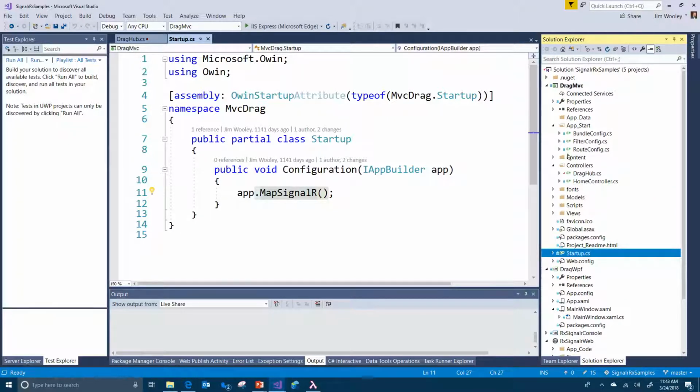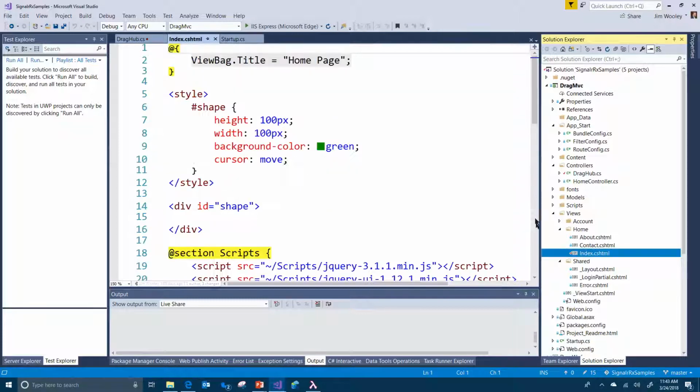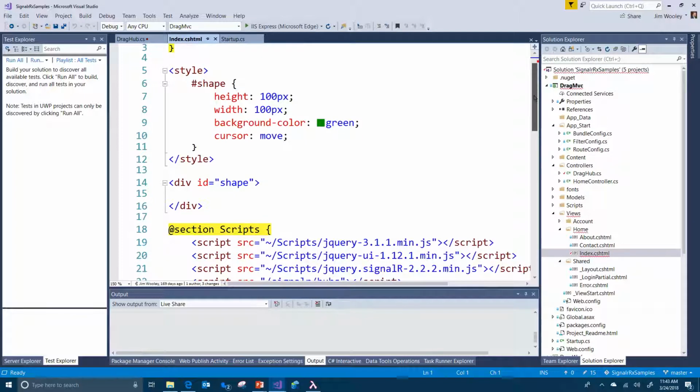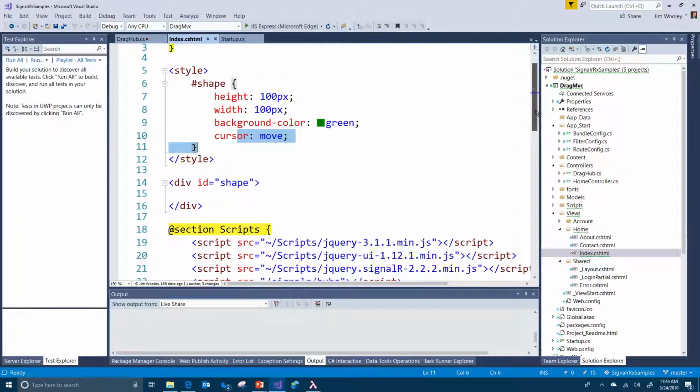Now let's take a look at the actual view. So I believe I have this under, let's see here, Index, right? And it could be just a plain HTML page with JavaScript. It doesn't have to be anything in ASP.NET, for example, but I just wanted to do this for one other feature. So here I'm going to have a view. It's going to have a shape that's an empty div. I'm going to size that to make it a little box, put some color on that, and then be fancy by having a move cursor whenever we try to move something around.